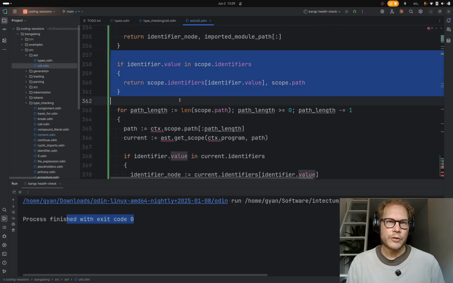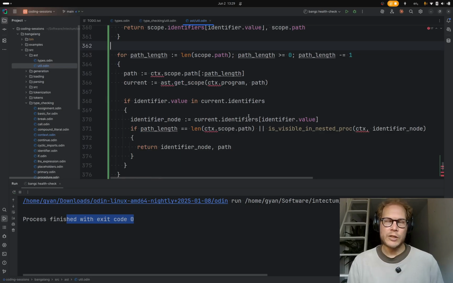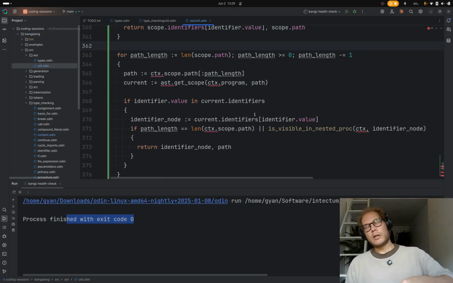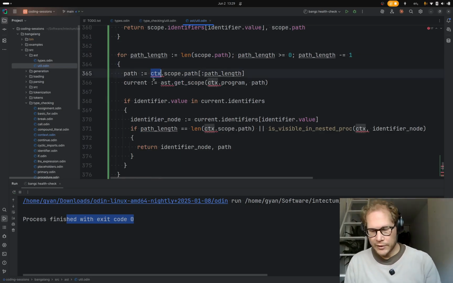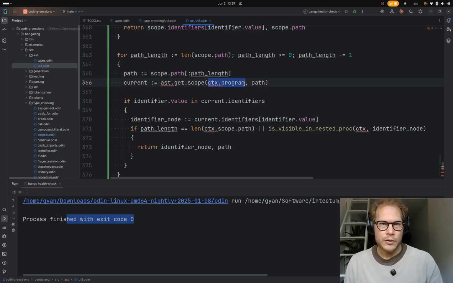So we still want to do the current scope because it might be an anonymous scope, and then we want to loop through the named scopes from the current one and then move up to the root until we find our declaration. So this is the root.